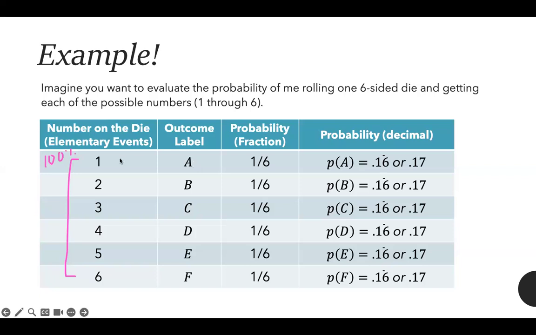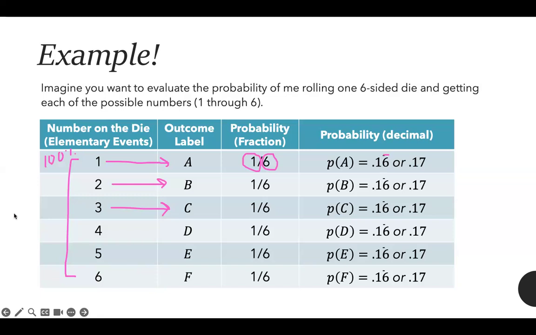So we have different outcome labels. I just put 1 as being A, 2 as being B, 3 as being C. You could even write it as the probability of 3, but you just want to think about what we're saying. We're labeling that probability. This probability as a fraction is just the formula. However many times A can occur out of our 6 sides is 1, and then we're dividing that by our total possible sides, which is 6. If I divide 1 by 6, I'm going to get 0.1666666, or if you round up, 0.17.